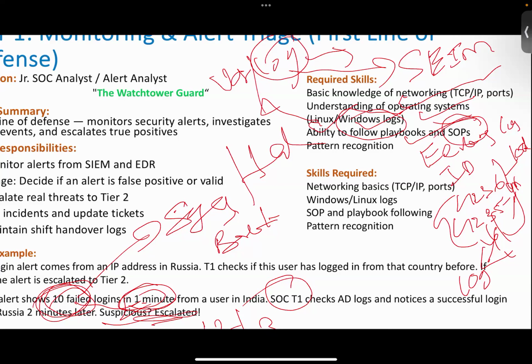It's a guideline kind of thing, a written statement. It could be an Excel file, a Word file, a PDF, or it could be on the system in the log itself. It's similar to an SOP, a standard operating procedure.